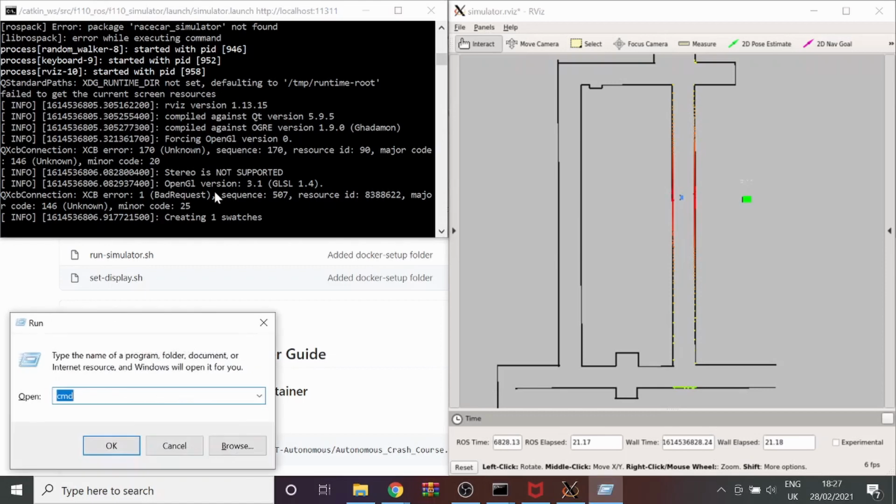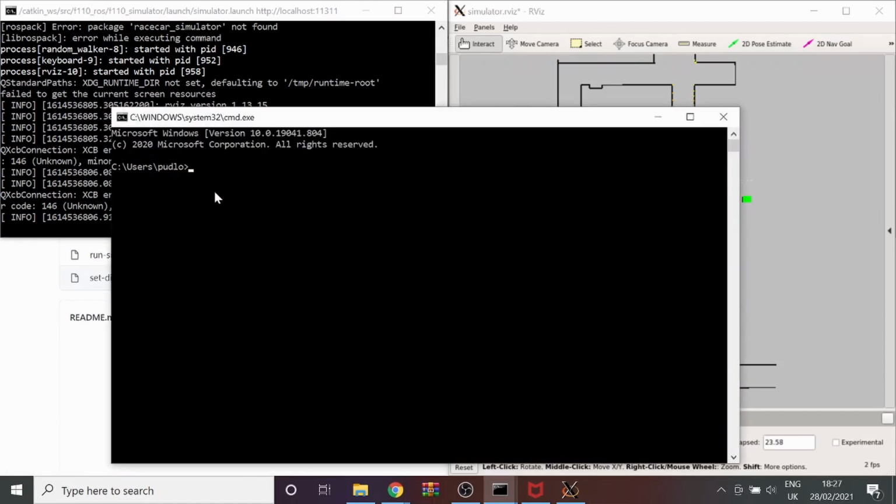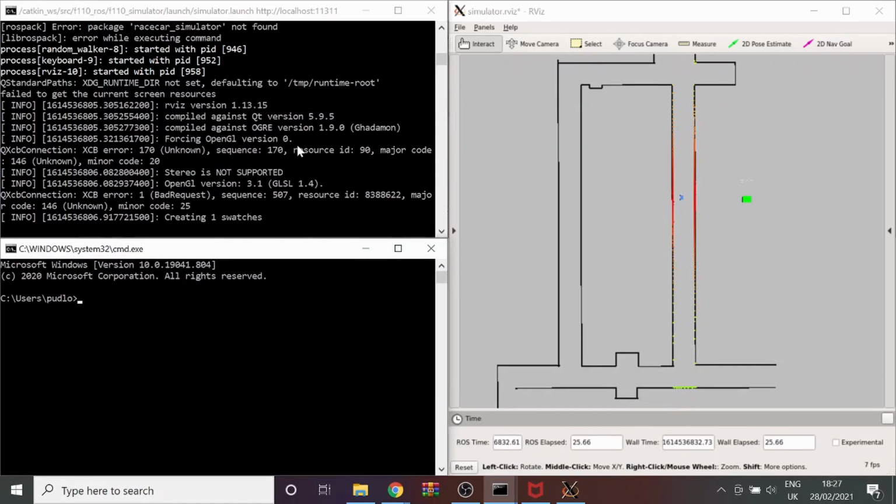So let's go to the next step, which is to set up a second terminal so we can run stuff. So what we're going to do is start up a new terminal. It's a different command this time because this main thread is already running. We're not attaching to it this time.